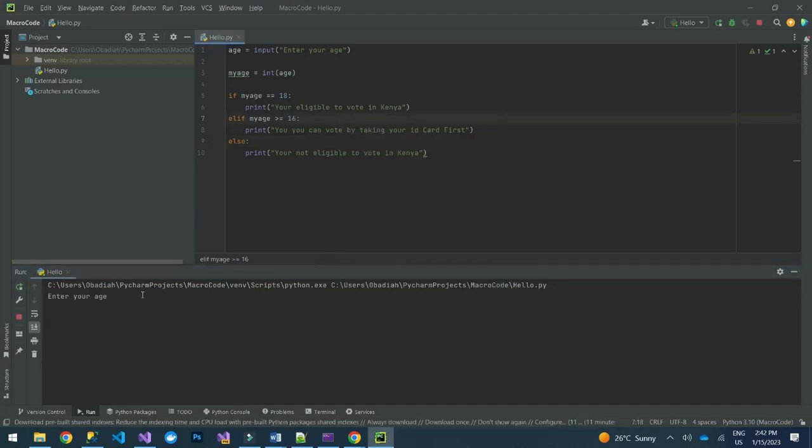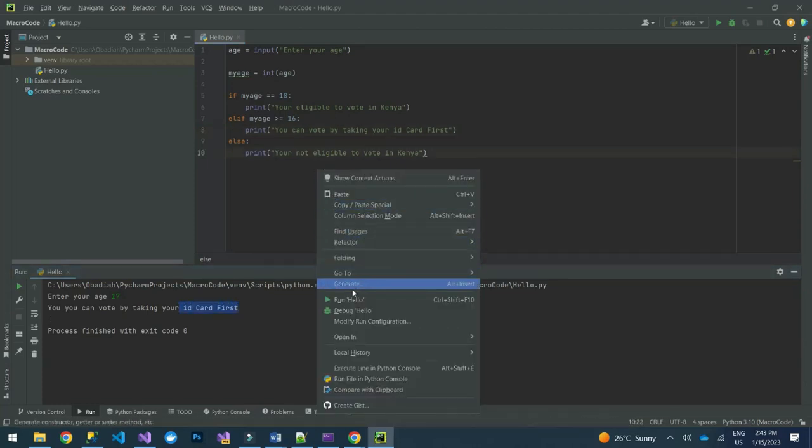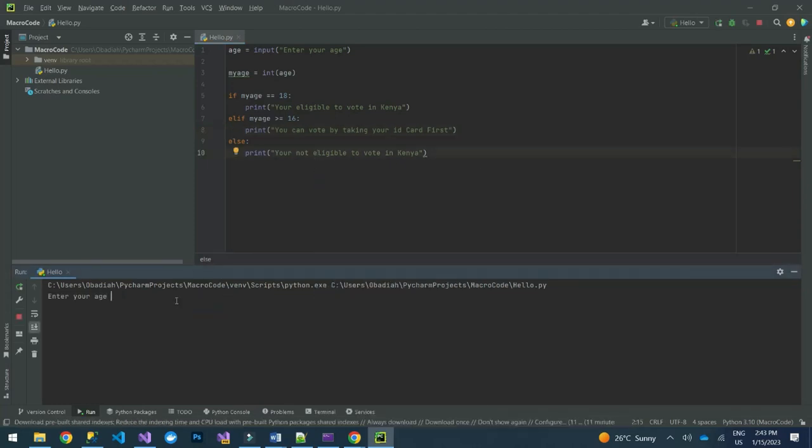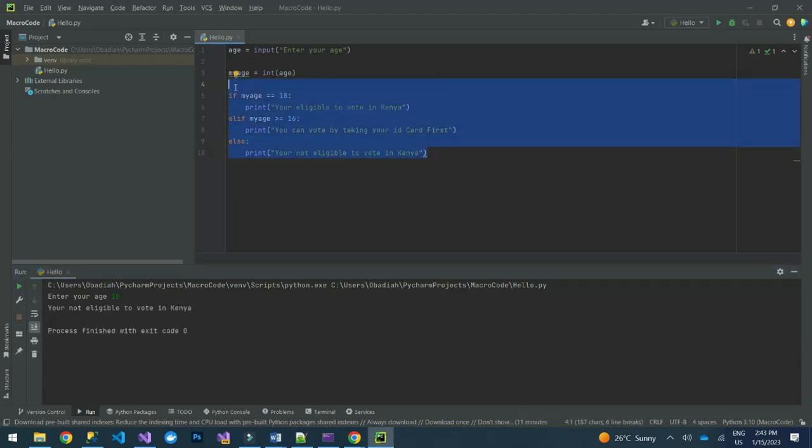If we do 17, it will tell us you can vote by taking your ID card first. But in case we do 10, you see it is telling us you are not eligible to vote in Kenya. So that is how you use the if, else statement to determine the conditions.